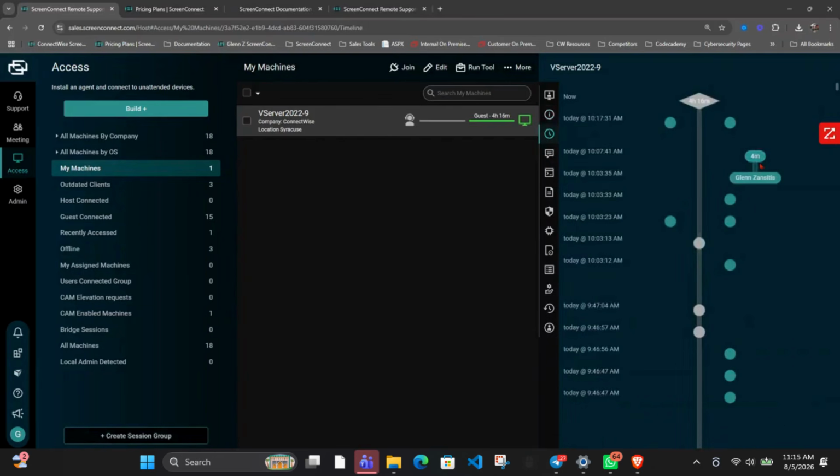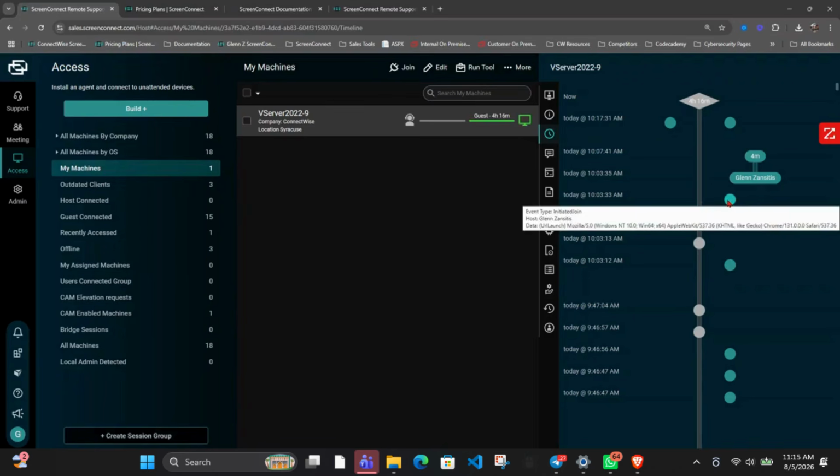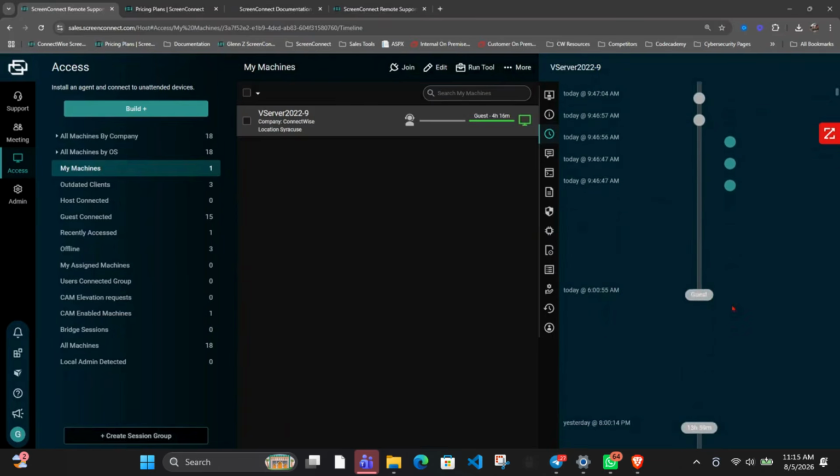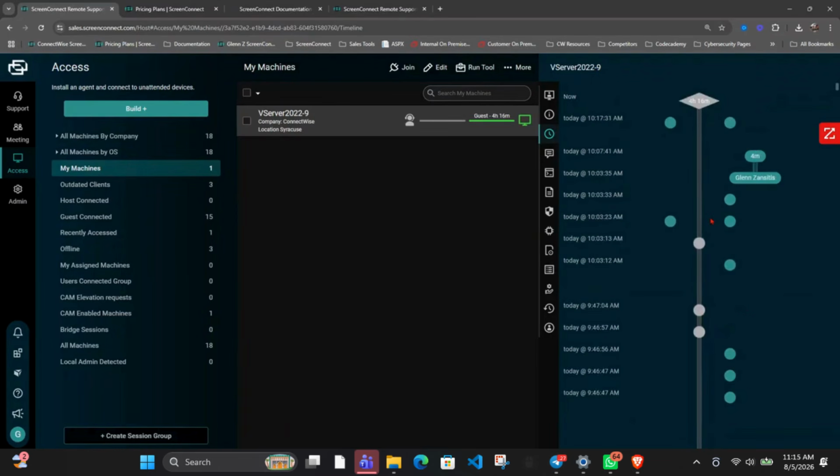Timeline gives you a quick little query of who's been doing what. So, you know, there's me a little bit earlier, and you can see any sort of events that were happening, and guest connections offline. There'd be a break here. So this can be handy for a quick little query. There are more advanced query options as well, which I'll show you when we get to admin.